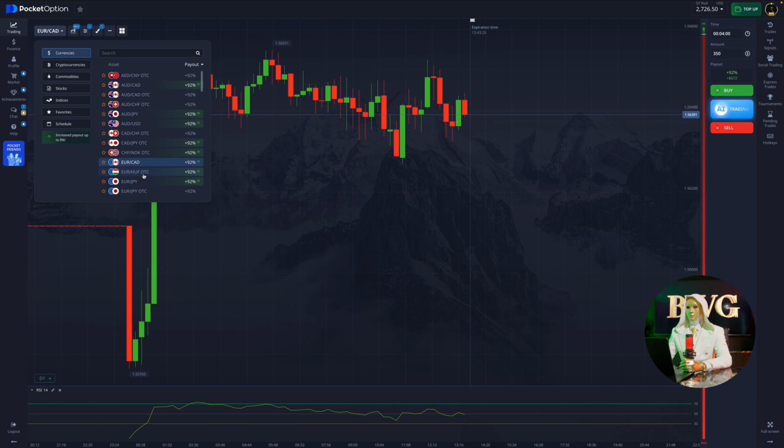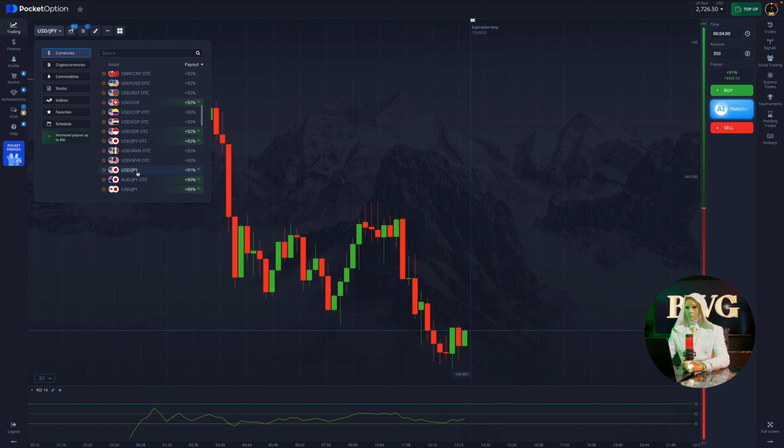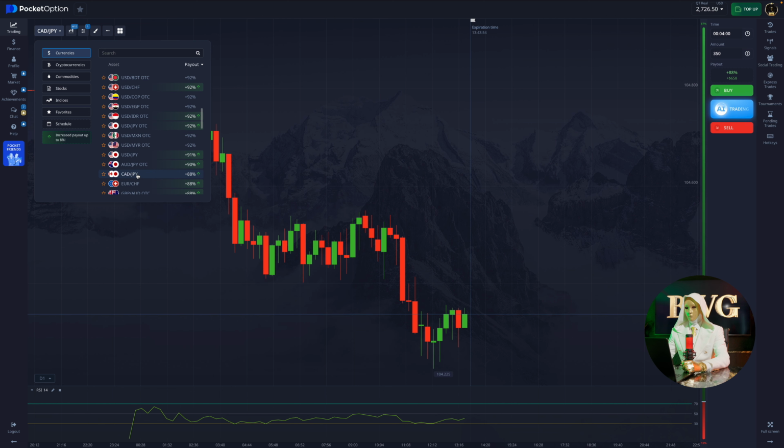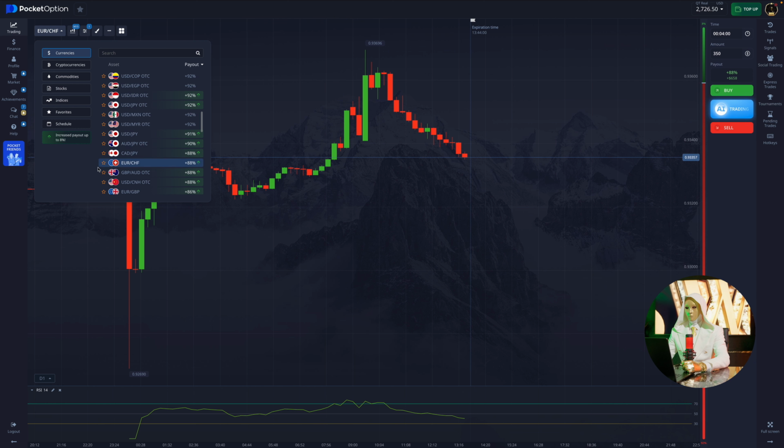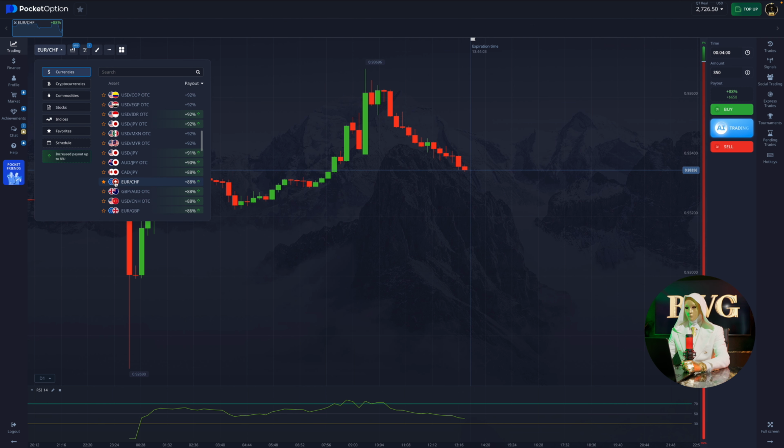USD CHF, nothing yet. USD JPY, I don't like it either. CAD JPY, nothing interesting either. Let's leave it in the list of favorites for quick return. EUR GBP, not interacting at all at the moment. CHF JPY, same as well. EUR AUD, also not interesting. The profitability here is somehow too small to take risks.